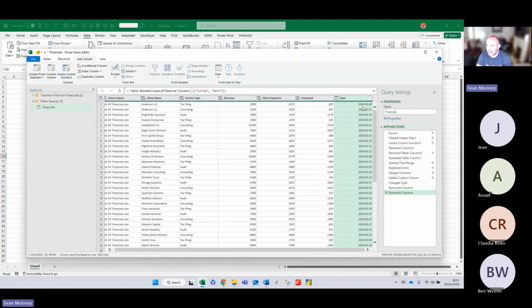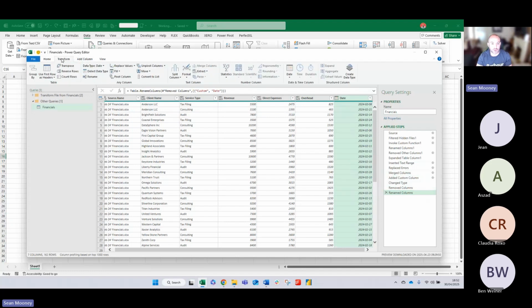So from this position of having a nice date format, I know that I'm going to be reporting monthly. So I don't care if it's the 9th of the month or the 10th. I just want to know what's the month end date. So a nice quick transformation we can do there is just on the date column, on the date drop down, go to month, end of month, and you can see nice and neat that is now applied as a month end date for each row of data.